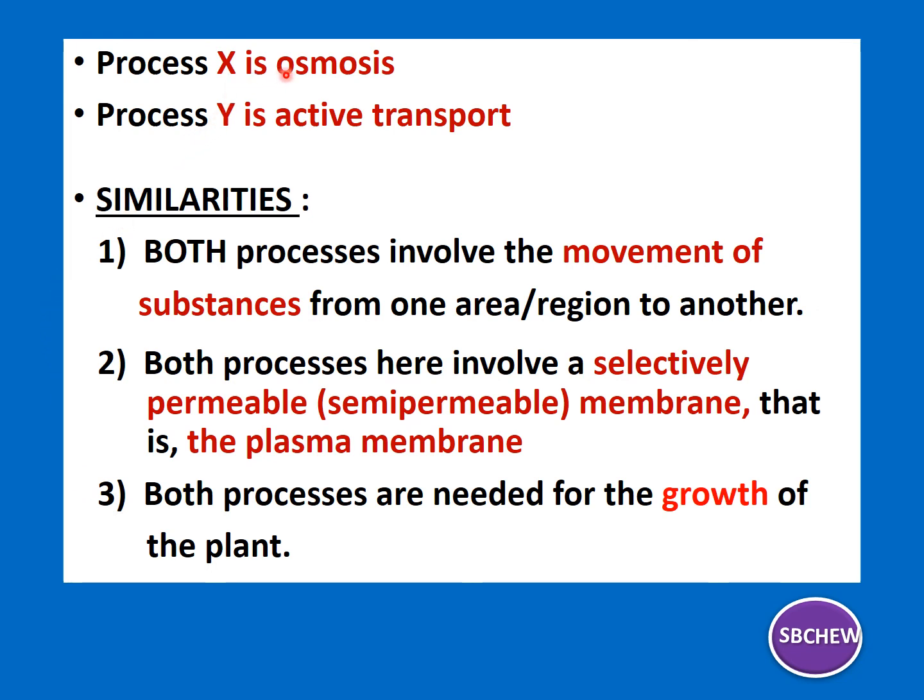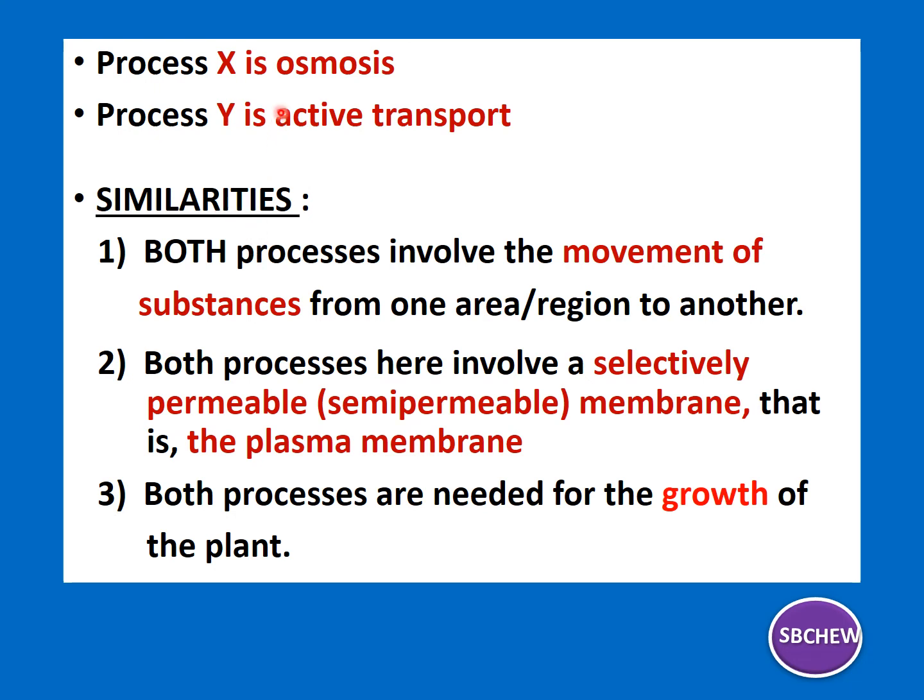Thus, we must write down that X is osmosis, write it down first, and Y is active transport, so that we do not get confused later on. Okay? Right. So coming to the compare and contrast command word, we have to give some similarities and some differences. It cannot be totally all differences or all similarities. You will not be able to get the full marks, because marks are given for similarities and for differences.